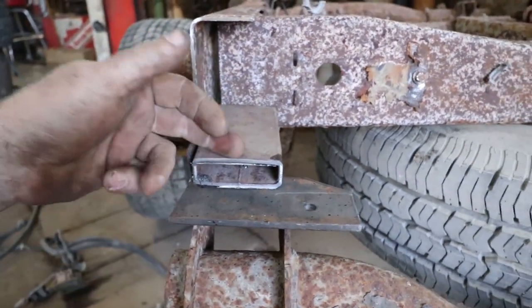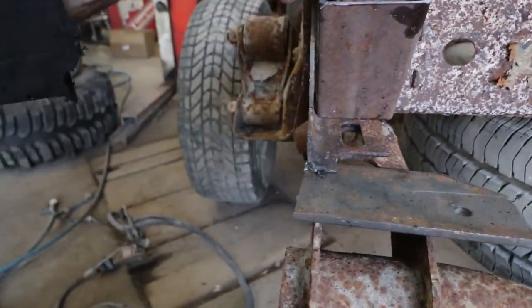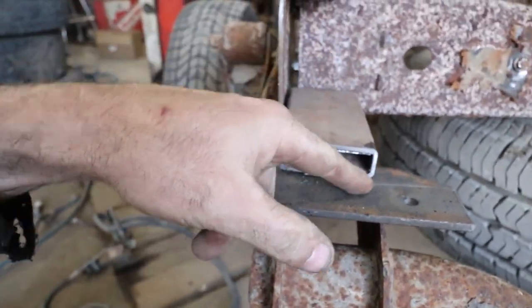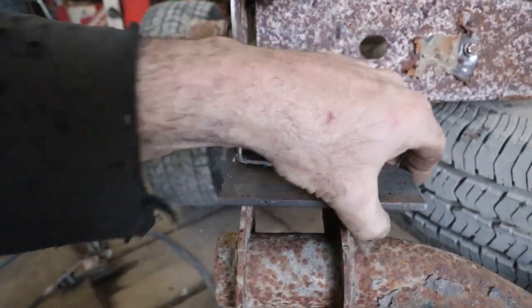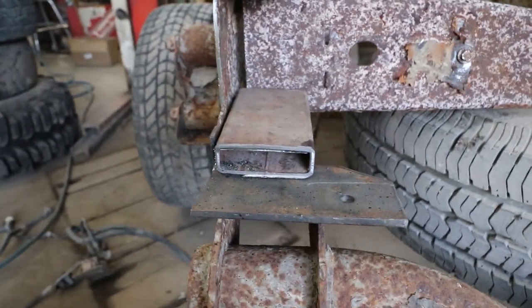So I'm gonna go here. I'm gonna make another bracket that's gonna come up. I need to add some more meat back here to this plate. So I'm gonna weld this to this. And then I'm gonna make a gusset that comes from here down to this plate. So at least this plate has some strength to it.